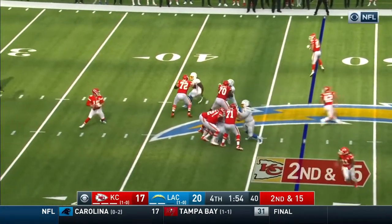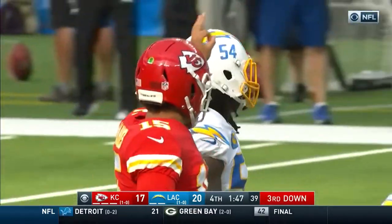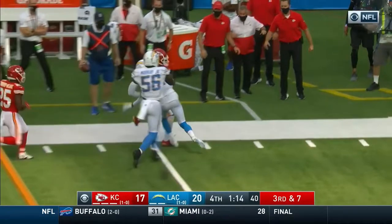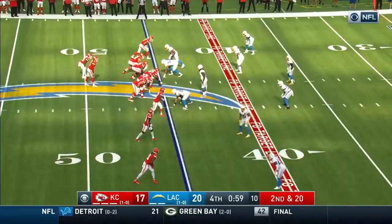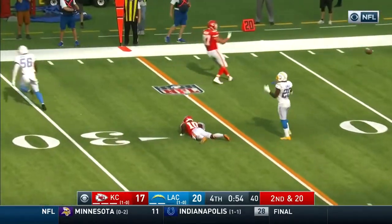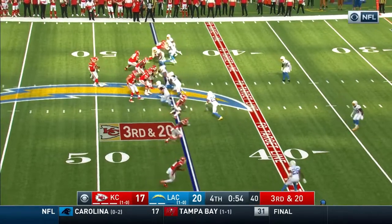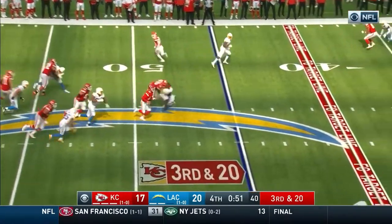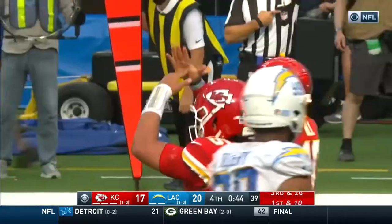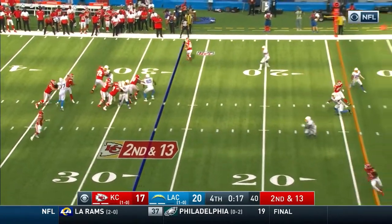Hill at the Chargers 48, second and fifteen — pocket sealed this time. They go underneath to the 45, to Hartman. Third and seven — there's Hill, first down, shoved out by Davis. Second and twenty on that dangerous pass went through the hands. Here we go — third and twenty. Open field, he's got a first, runs for 21. Second and thirteen with twenty seconds.